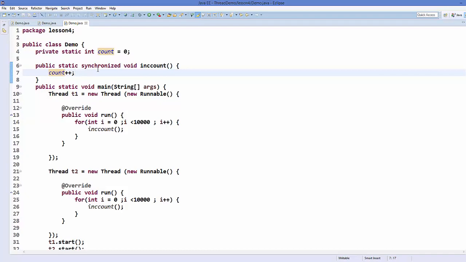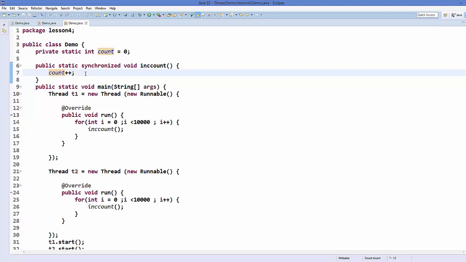So synchronized acquires this lock in the background, so count can be accessed by only one thread at a time. One thread acquires it and increases it, and then the other thread acquires it and increases it.